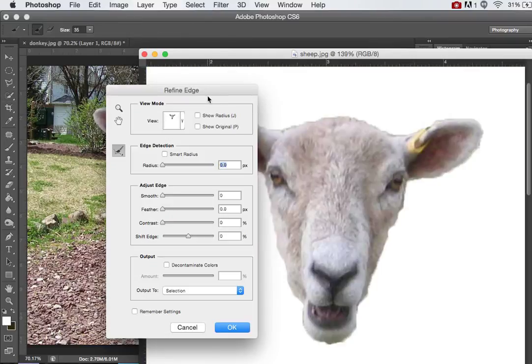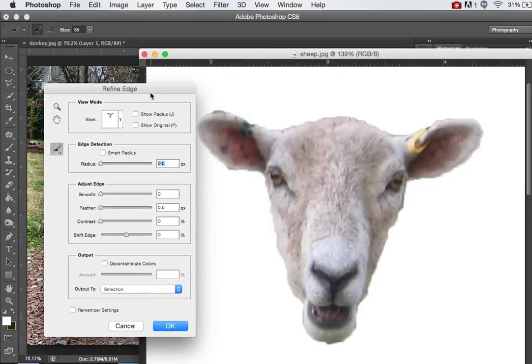When you right click and go to refine edge, you can make adjustments to the edge of the object that you selected to make it look a lot nicer. The one we're going to focus on today is the adjust edge. If you shift the slider to smooth, you can see that it smooths out the outline, rather than the rough outline that the quick selection tool did automatically. So it's nice, you can adjust the smoothness to smooth it out.